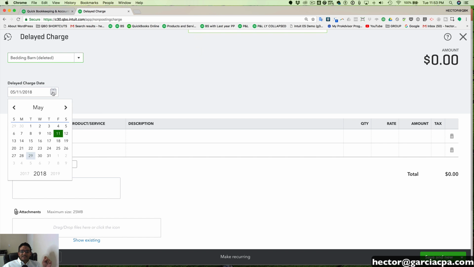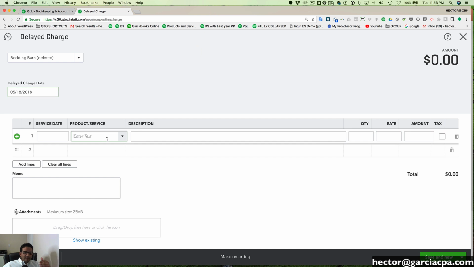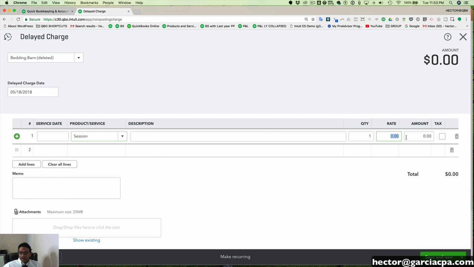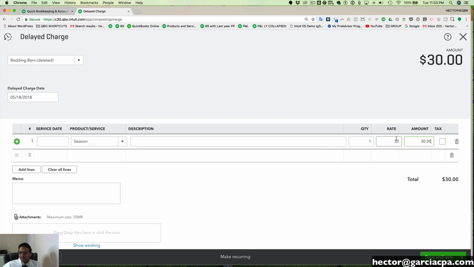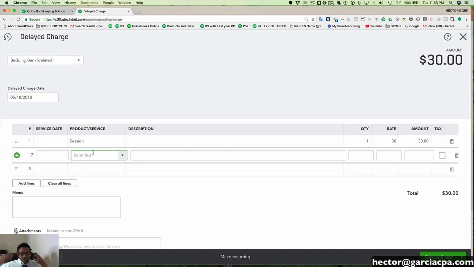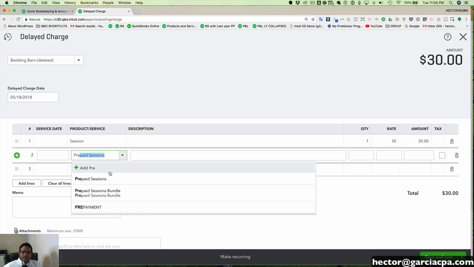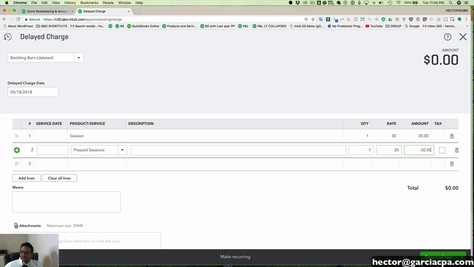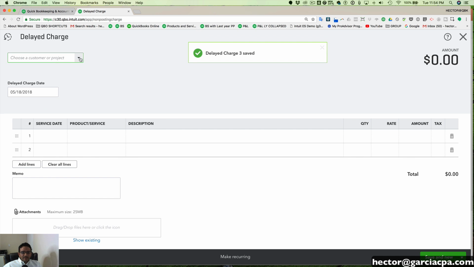And again, all this stuff is happening throughout the month. This is not like once a month you're doing this. This is all happening throughout the month, and you're recording each of these sessions or whatever it happens to be, right? The partial service that you're doing that you sold 6 for. And you're recording these as the month goes by, just so you can kind of know and understand what's going on. And let me do, let's say, one more.